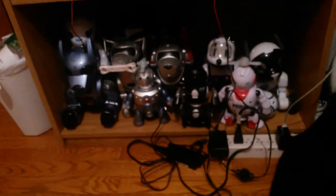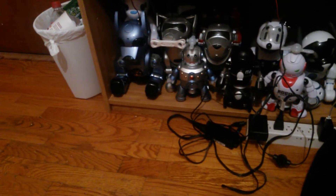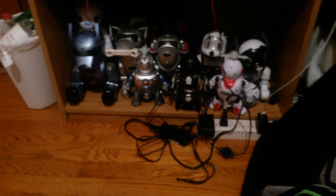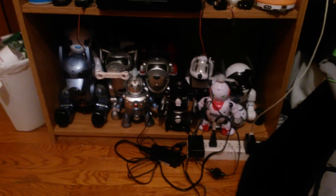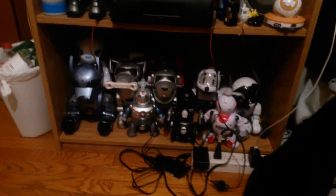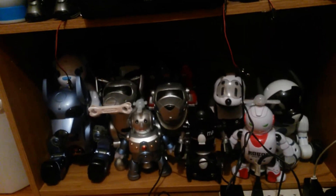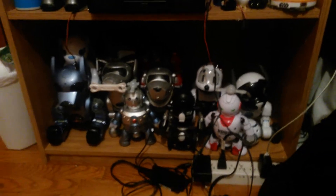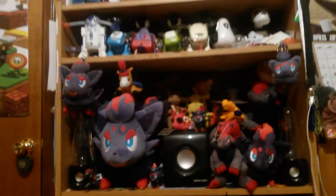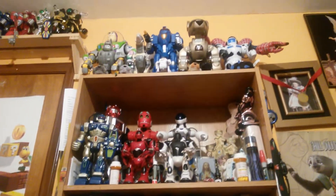Down here is a new area featuring my blue Saibie named Vegas, given to me by a friend whose robots I fixed. There are a lot of new robots here. Mip is also back on display — my little black Mip that no longer works is back out. Best Max 3, the gorilla, is also back on display — you can just barely see his arm there. I also got Mini Red V2 now.